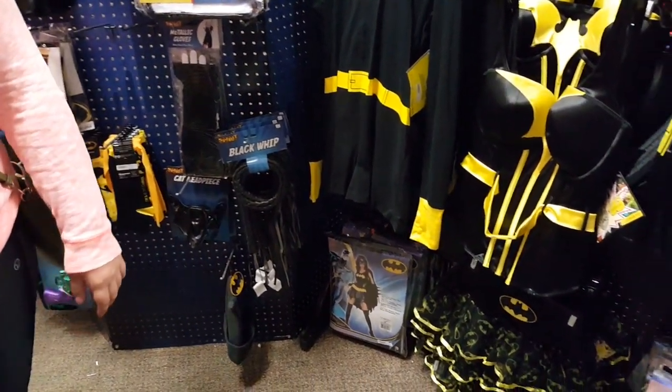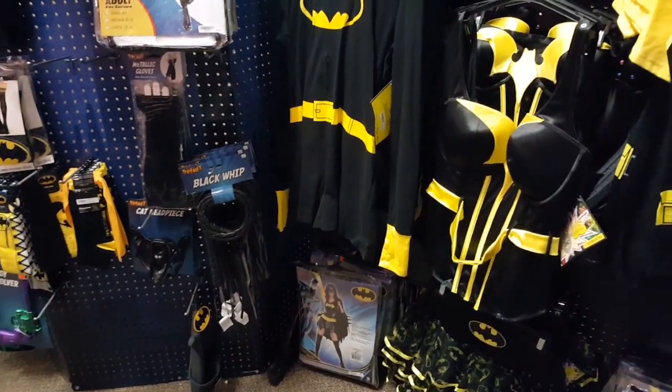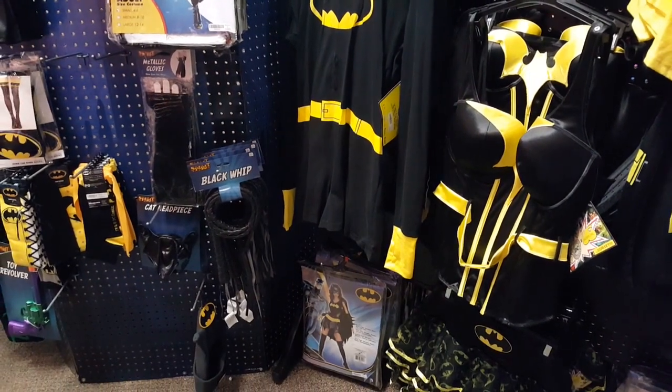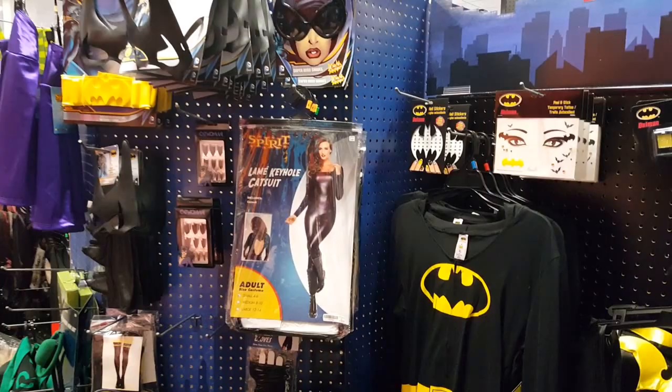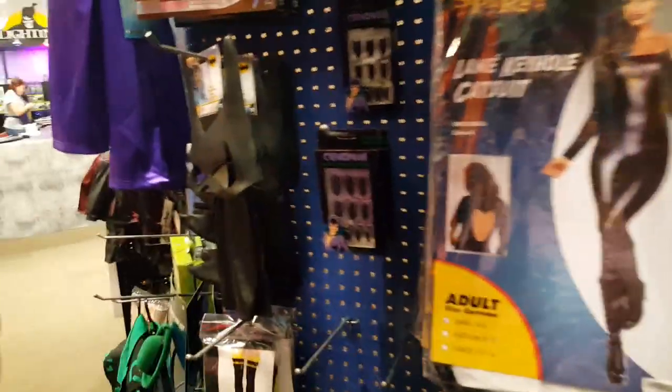Like the Harley Quinn, but everyone is gonna be dressed like her, probably. She's cool. Did you see the movie yet? No, but it's good. Everyone's gonna be dressed like her, probably. Oh yeah, that's gonna be the new hot costume for sure this year. So. Oh, you drive your passy. Cause of the wig shop.